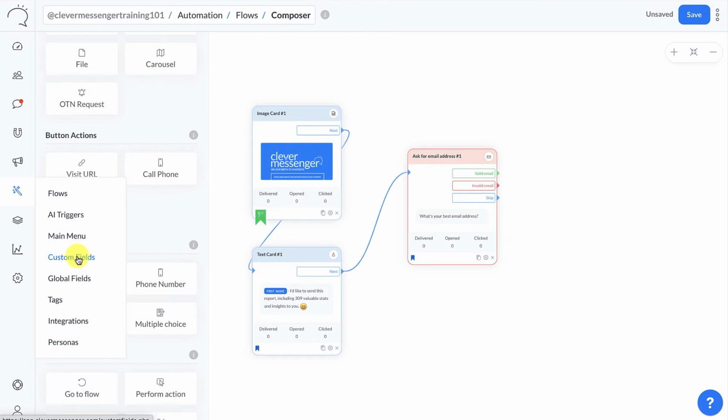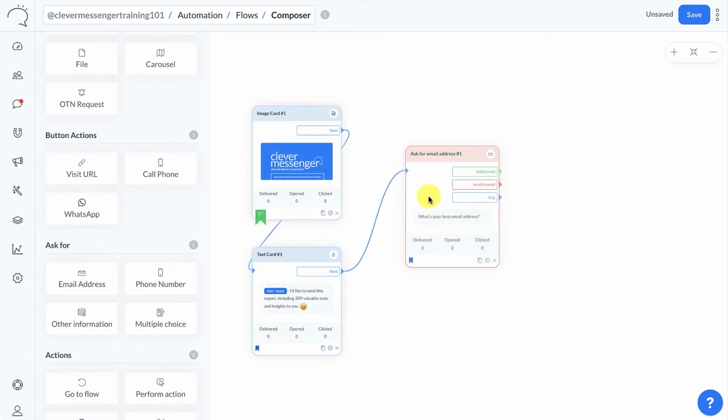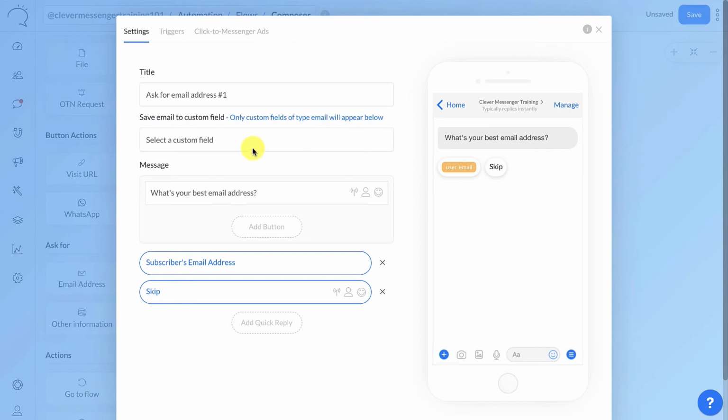Whether it's a text custom field, an email custom field, a phone custom field, or a URL, we got all types available for you. But like I said before, we are going to ask for an email address. So we need that ask for email address card to show the email custom field and actually select it right here from the drop down.